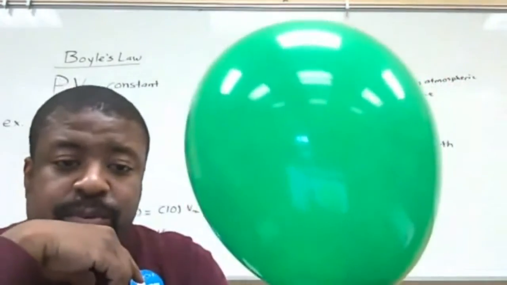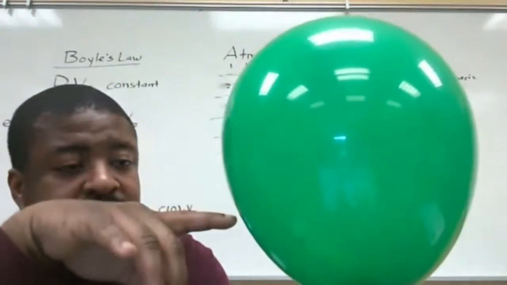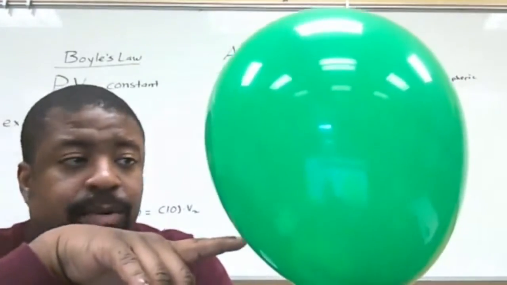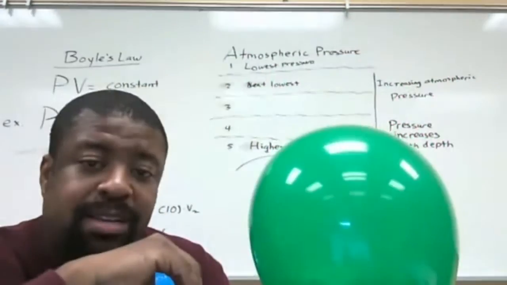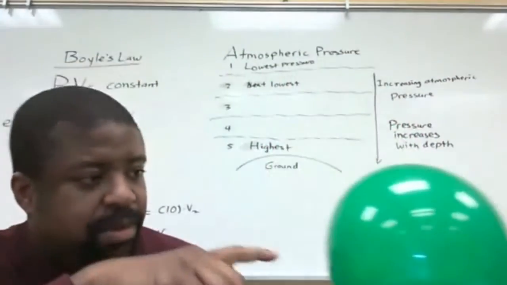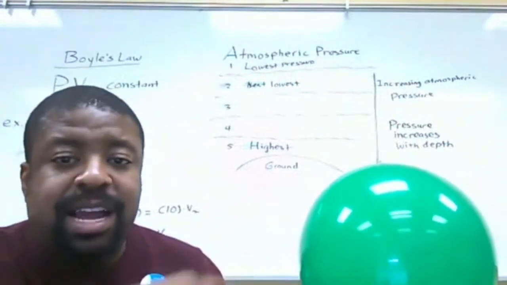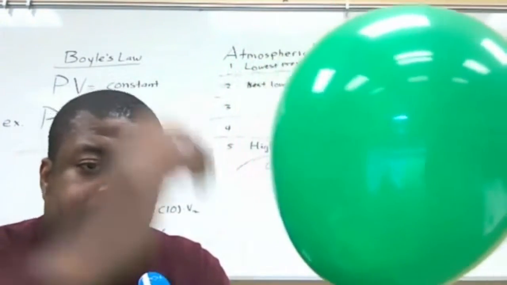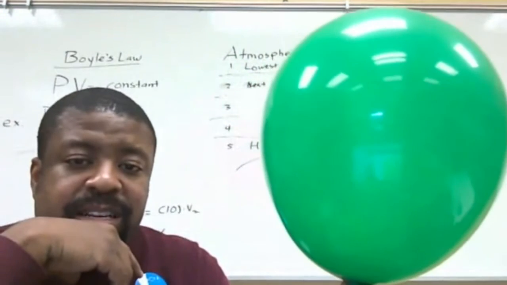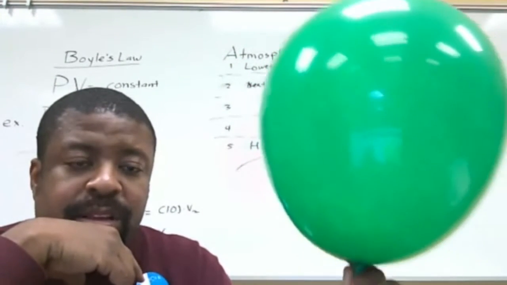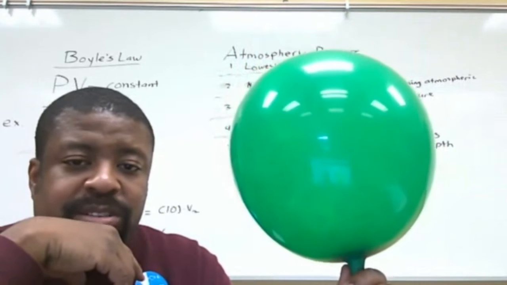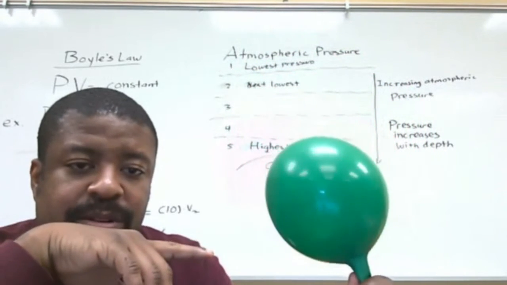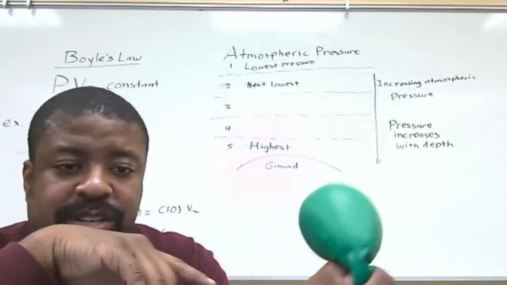So why does the balloon inflate, everyone? The reason a balloon inflates is because if you rush air into the balloon, that greatly increases the pressure inside. And the balloon's going to expand until you have a balance of pressure inside and outside the balloon. Once the pressure inside and outside are equal or balanced, you have no change in the volume of the balloon. If I let the air out of the balloon, the pressure on the inside decreases, and it continues to decrease until the pressure inside and outside are equal to each other.